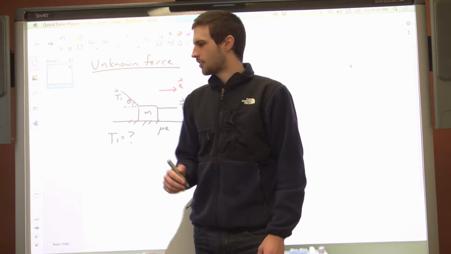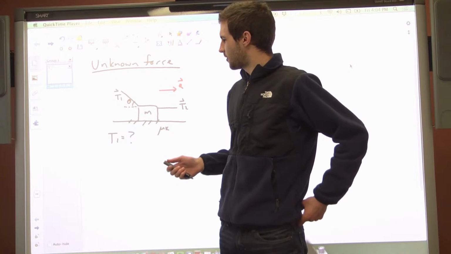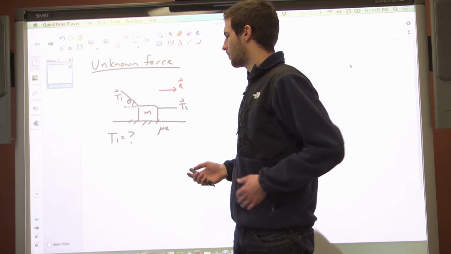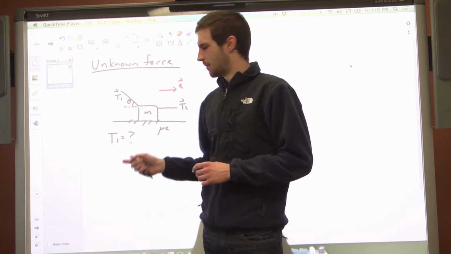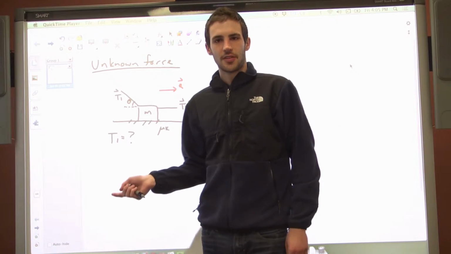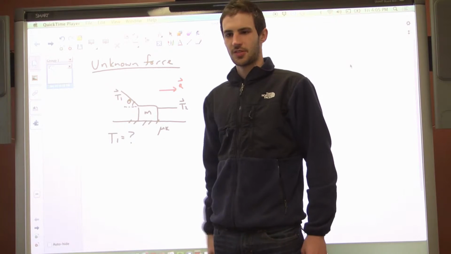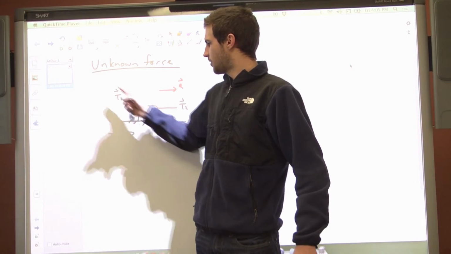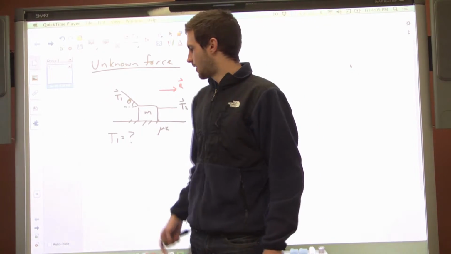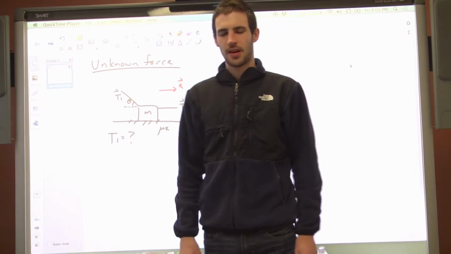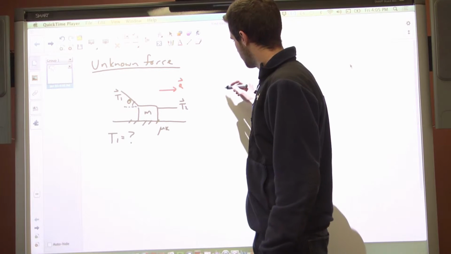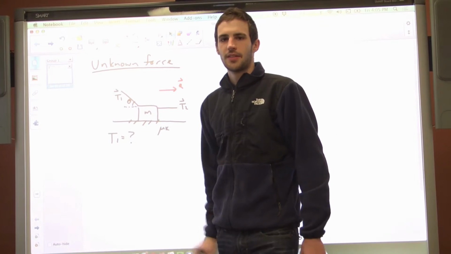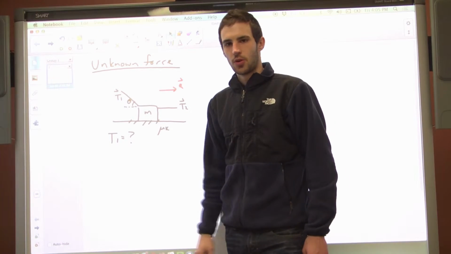I'm Rainer, and today we're going to be doing a problem with a few forces, trying to find one of the forces. So, in this problem, we've got a block of mass m sitting on the ground, and there's friction on this ground, and we know the coefficient of kinetic friction, it's mu k. And it's being pulled to the left by a rope up at an angle theta, and being pulled to the right by a rope with a known tension of T2. We're trying to find the tension pulling by rope 1.